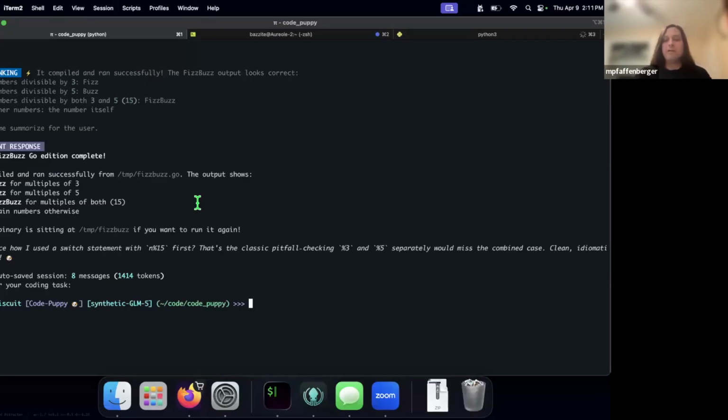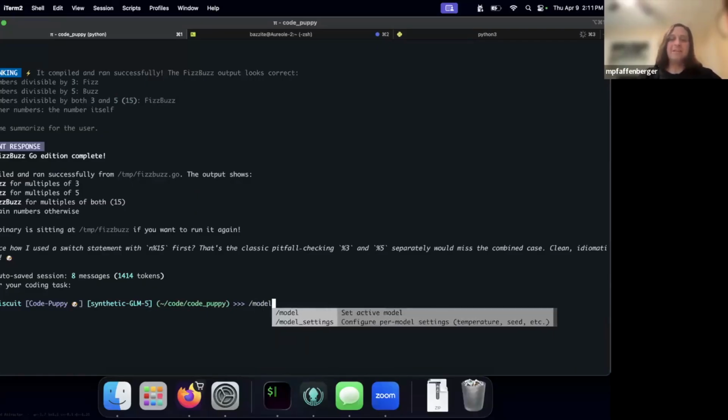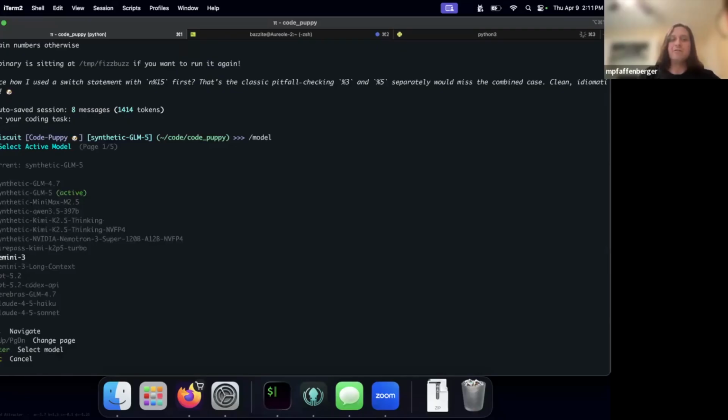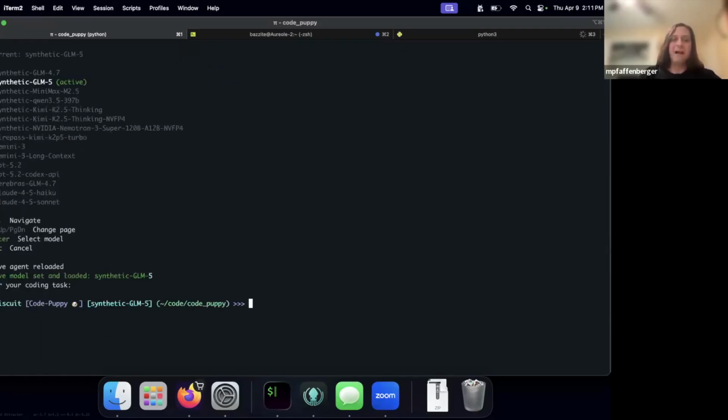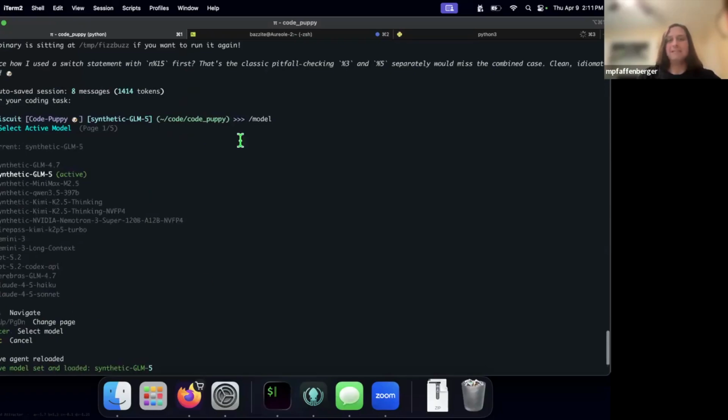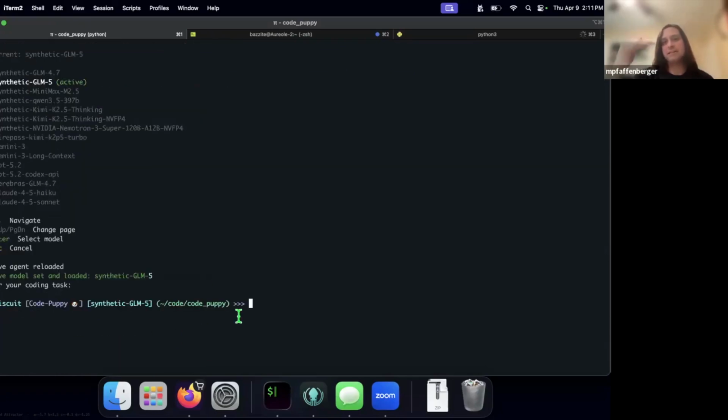When you invoke a menu, like if I type slash model, this brings up a miniature TUI, but as soon as you're out of it, it doesn't stick around. It just prints as if it's part of a CLI output. And so that makes it really compatible with any terminal. It'll run perfectly in Windows. It'll run perfectly in a 20-year-old Linux, if you can get it to run in a 20-year-old Linux. That kind of stuff. So it's very accessible.